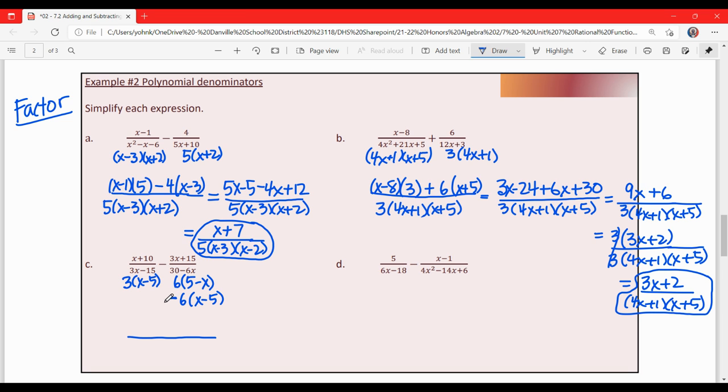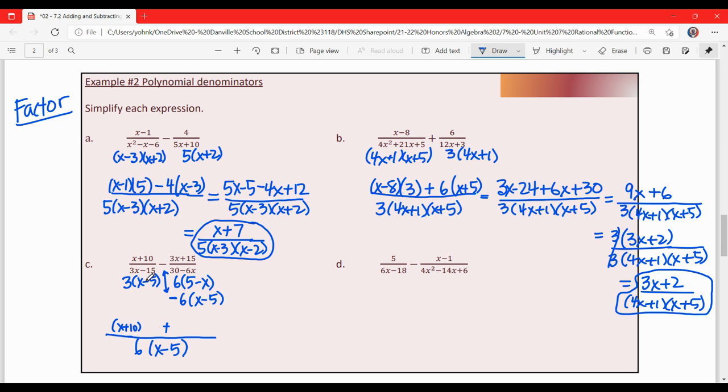Now, one thing you can do with this negative and this subtraction is those together can become a plus sign. So there's going to be a plus in the top in between the two expressions. All right, so in the denominator, I have a 3 and a 6, so GCF is 6, and I need an x minus 5. So I got the 3 and the 6 taken care of. I got an x minus 5, and I need an x minus 5. I'm good.